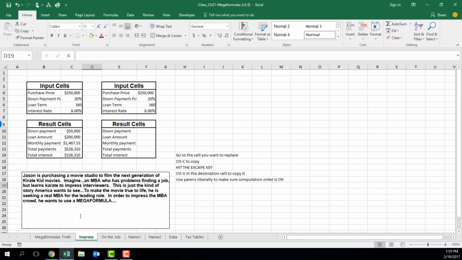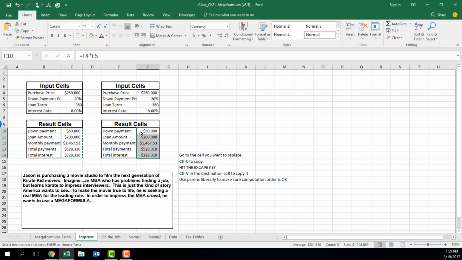So here we have a number of formulas that end up with total interest. Now we know there's other formulas that we could use to get to this point, but we're going to create a mega formula so all we have is total interest in the end. I'm going to copy, Control-C, and paste it over here. That way we can always see what we had to work with to begin.